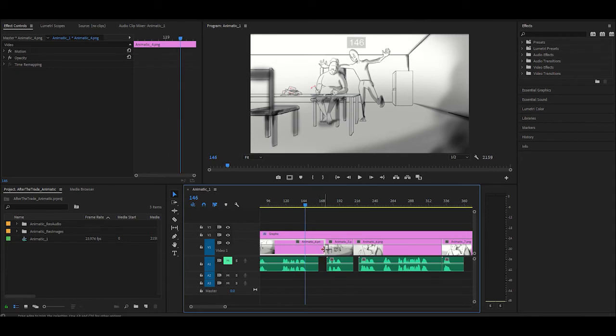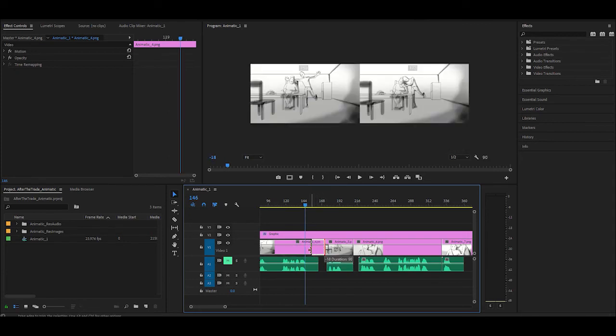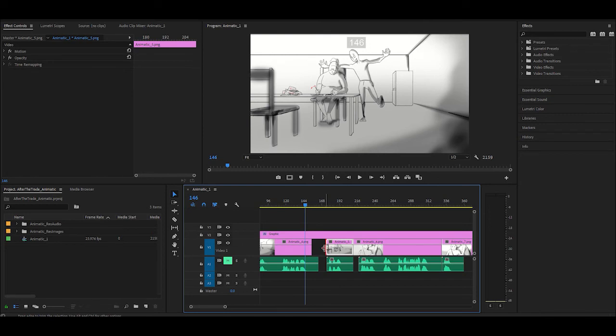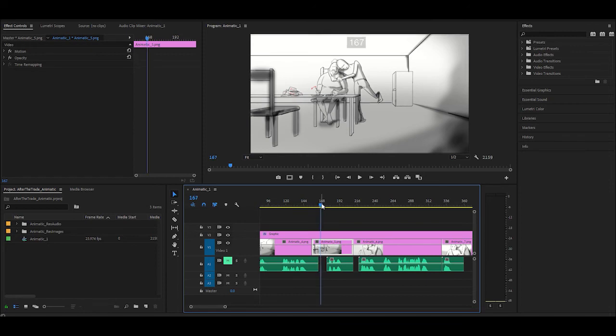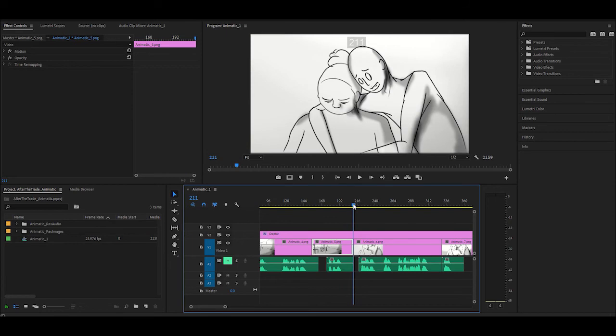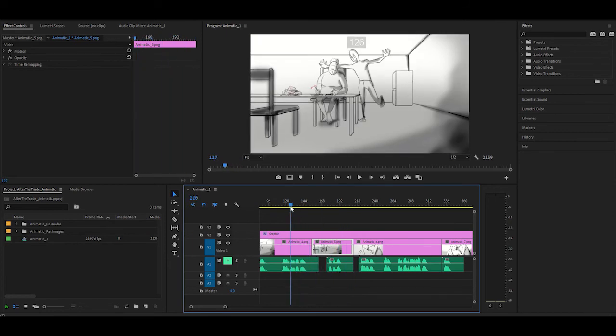So we can reduce this particular image and increase the duration of the next image, which is the hug. And that particular adjustment will impact the position of the keys in the production, the animators' work when they're creating the keys and breakdowns. It has a direct impact on the production.